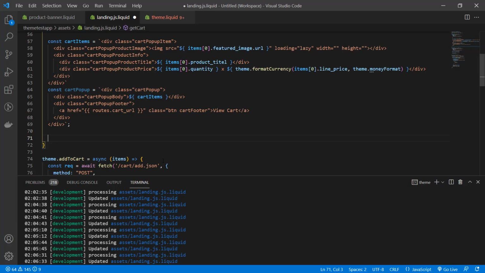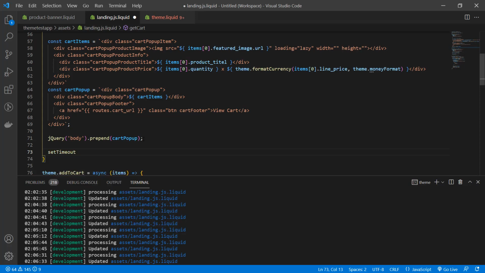For that, jQuery body dot prepend cart popup, and I'm also going to add a set timeout function.